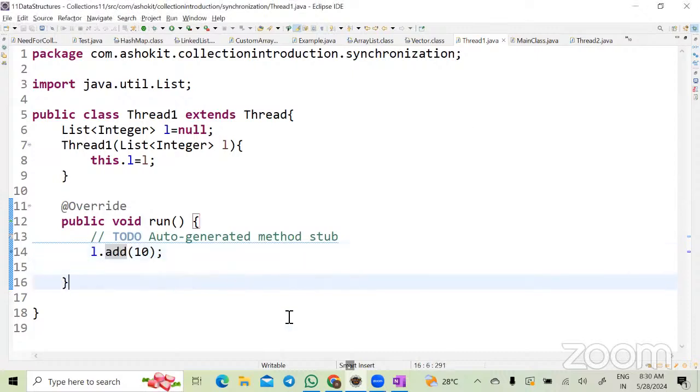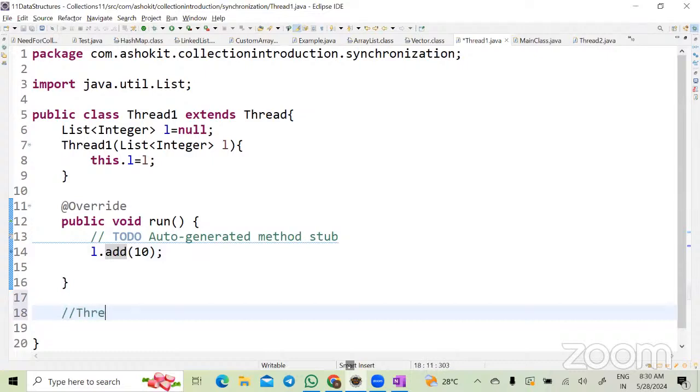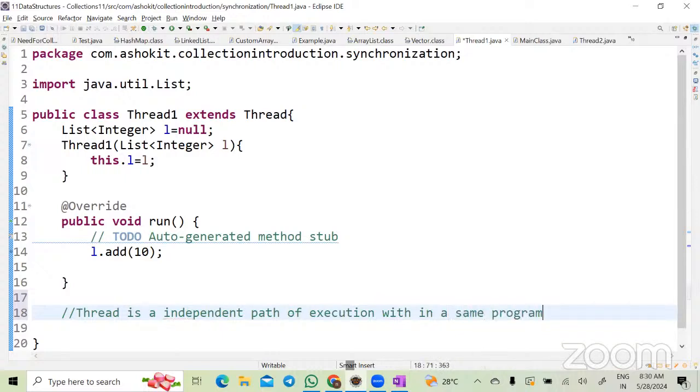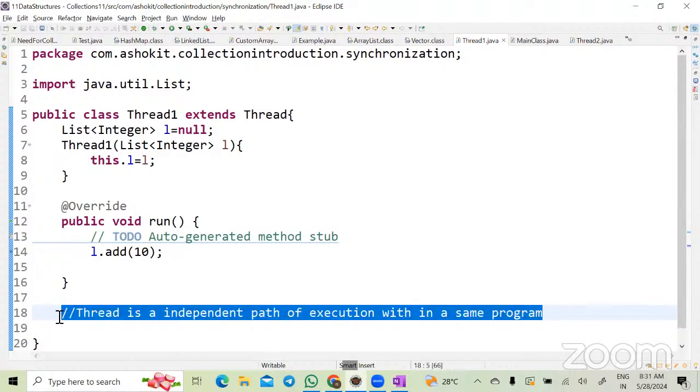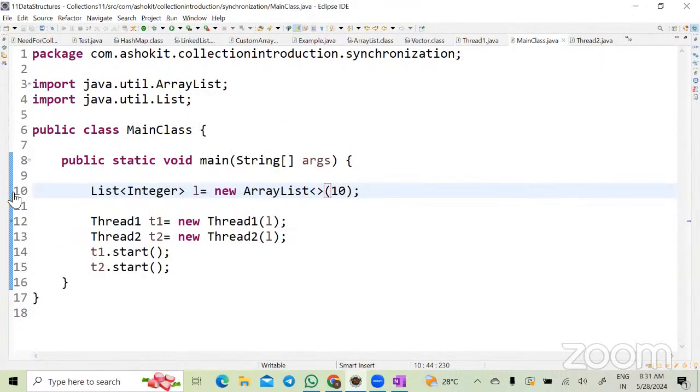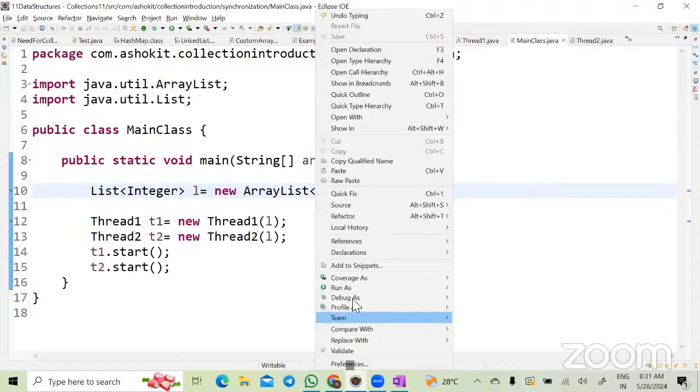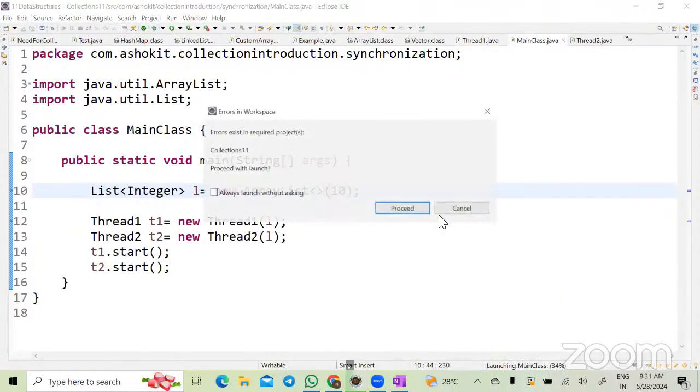The definition of a thread says a thread is an independent path of execution within the same program. This is the definition of a thread, guys. Many people don't know. So a thread is an independent path of execution within a program. Now let me show you that. Let me right-click and debug as Java application.